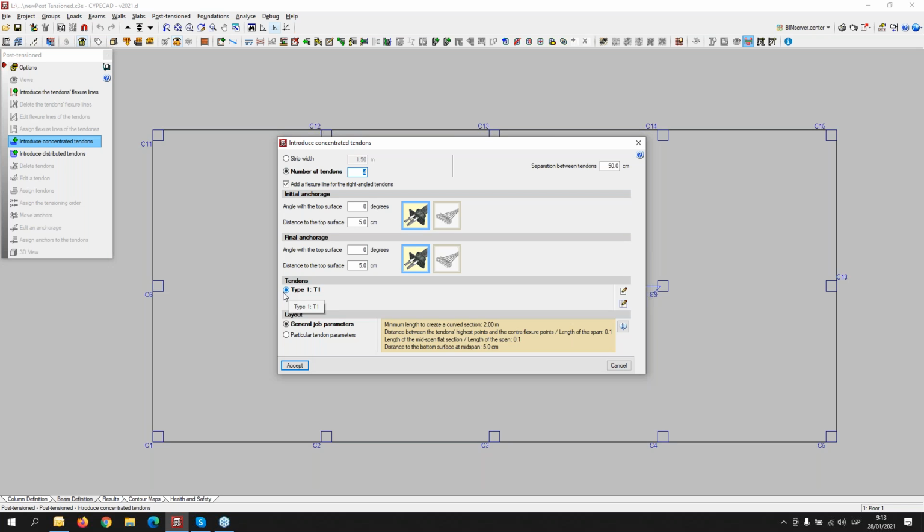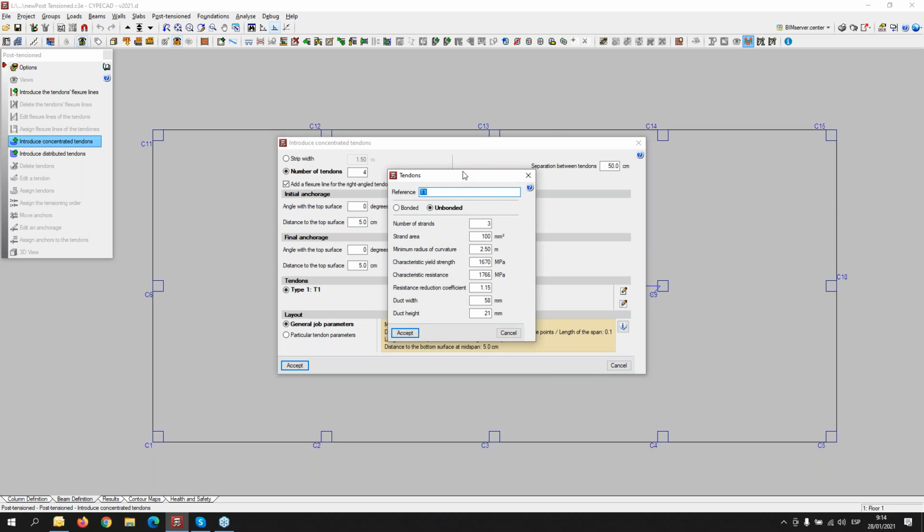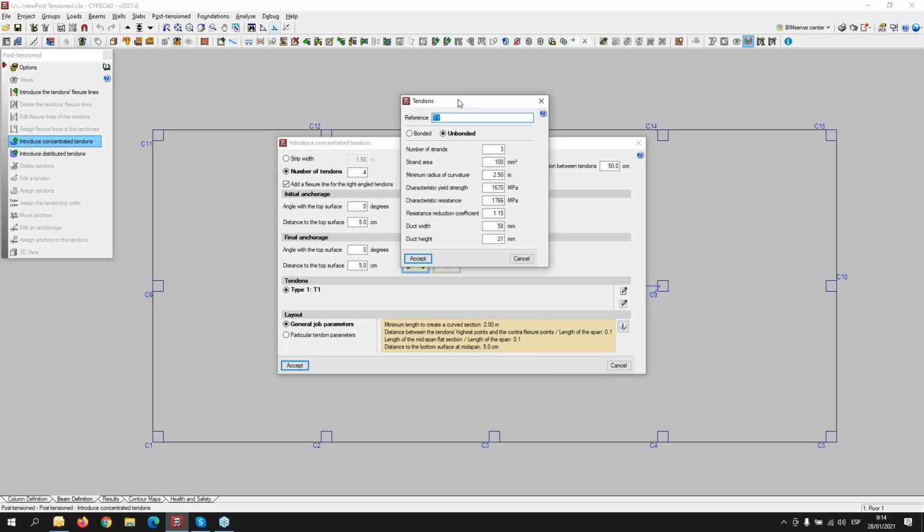The next step, in this case, I have some values from the library, but in general, these values are empty. So the user needs to go to this menu in order to define the tendons.